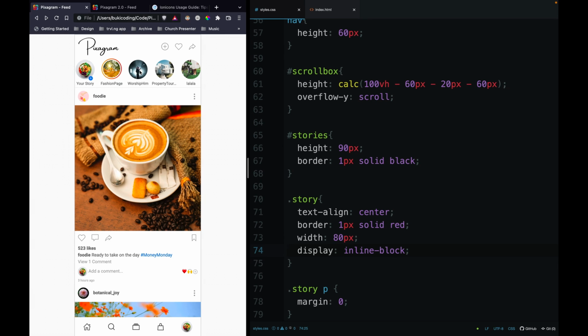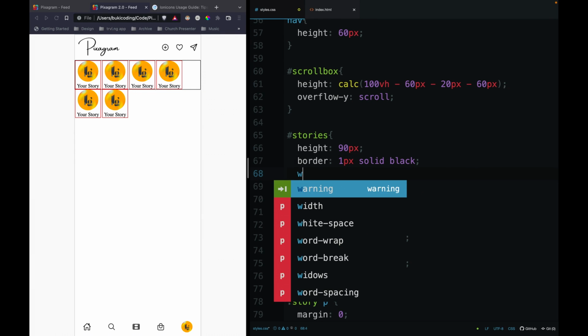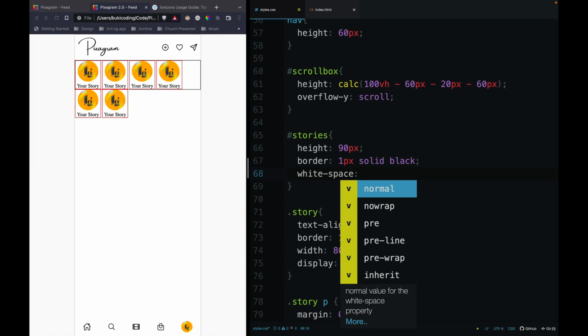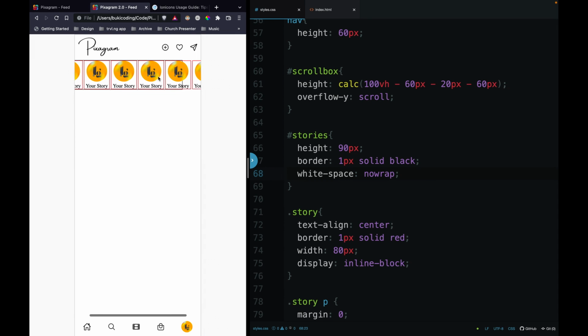But we want this effect here where we scroll sideways instead of everything coming down to this bottom line. So what I'm going to do is in my entire story section, I'm going to say white space, no wrap. And what that does, I will illustrate.